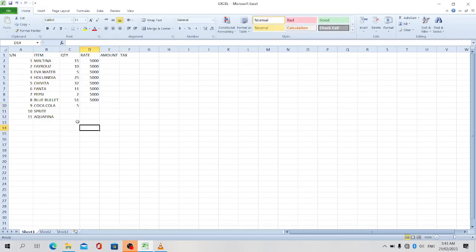Now if you don't want to do that, you can also copy and paste from the clipboard group of the home tab. So let's use that. Let's say for Sprite the quantity was 25, so we just select the 25 here. Come here and click copy. Then select Sprite and click on paste. That is it. So we've done that.